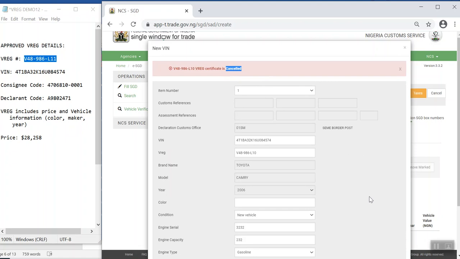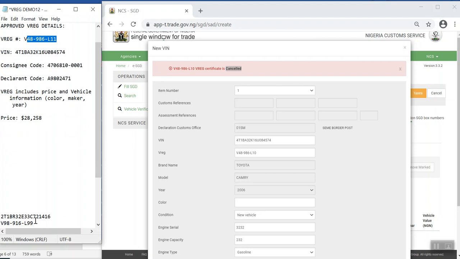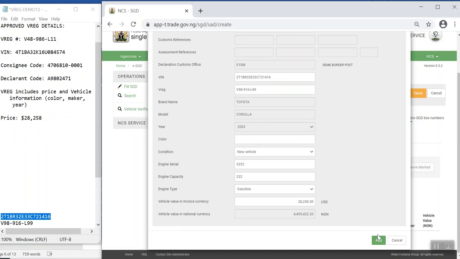So you won't be able to attach a Vreg having a cancelled status. Okay. So let us try to use another Vreg, and let us add again and see how the system behaves.